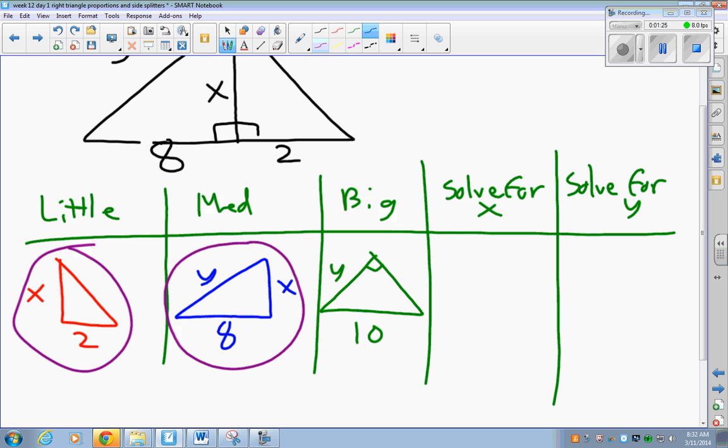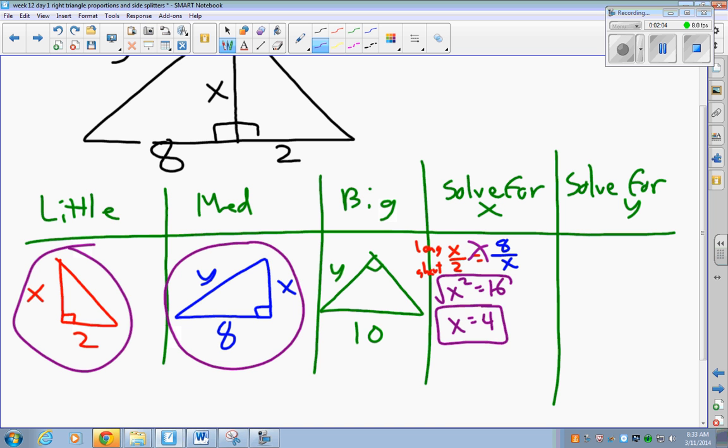By the way, I should probably put in my right angles because that would really help me when I start labeling things. When I solve for x, I'm going to do x over 2. And in my visualness, I think that's long over short. And then I'm going to solve over here. I need long over short. I'm not using the y because that's the hypotenuse. So I'm going to have 8 over x. Okay? And from that, you can cross multiply, square root, x is 4.